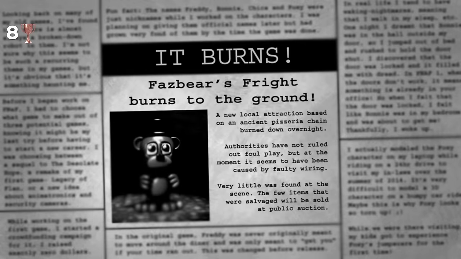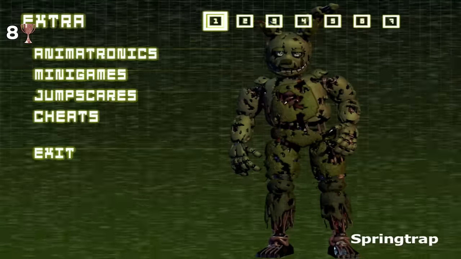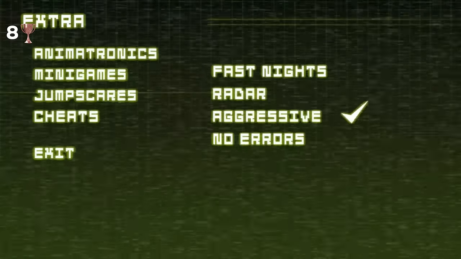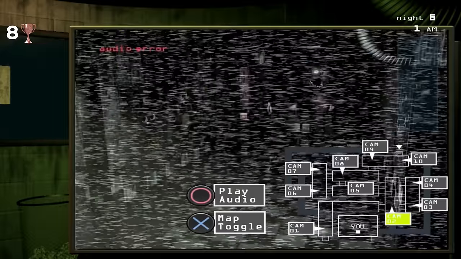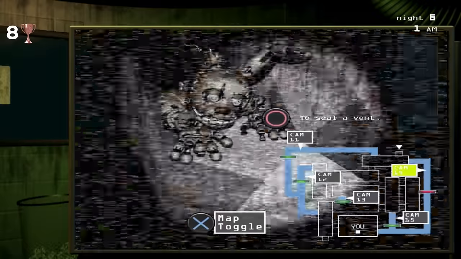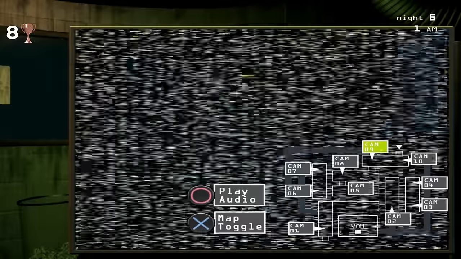And now you may be thinking, there's no night seven, so what happens next? Well, there is an aggressive mode, and that combined with nightmare is pretty much your night seven with a twist. Springtrap is now insane. Like, he is zooming through the hallways. It is nuts. And this man, after all that's happened to him for 30 years, the guy hasn't walked once. He is suddenly turned into Usain Bolt, and it becomes a complete insane challenge.